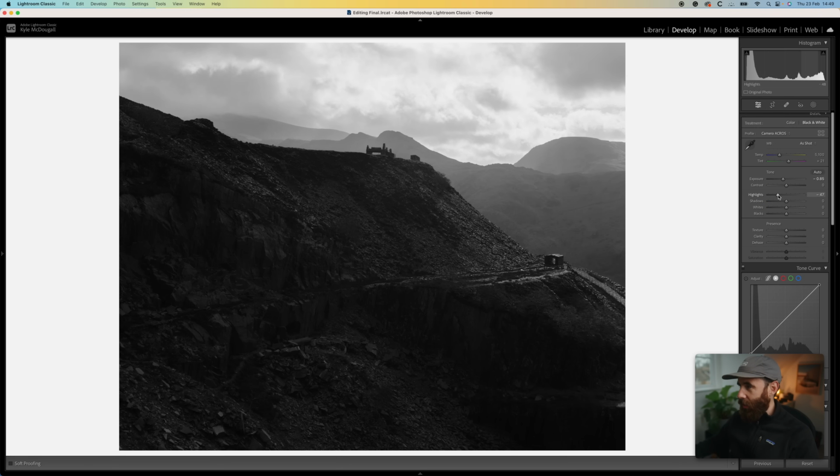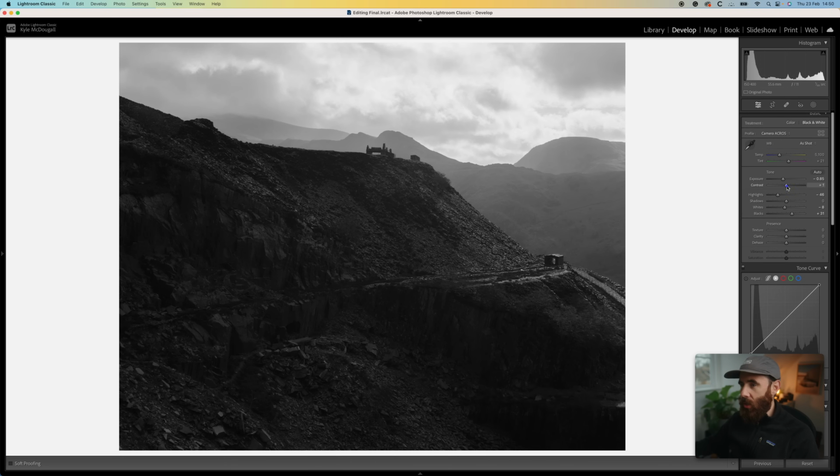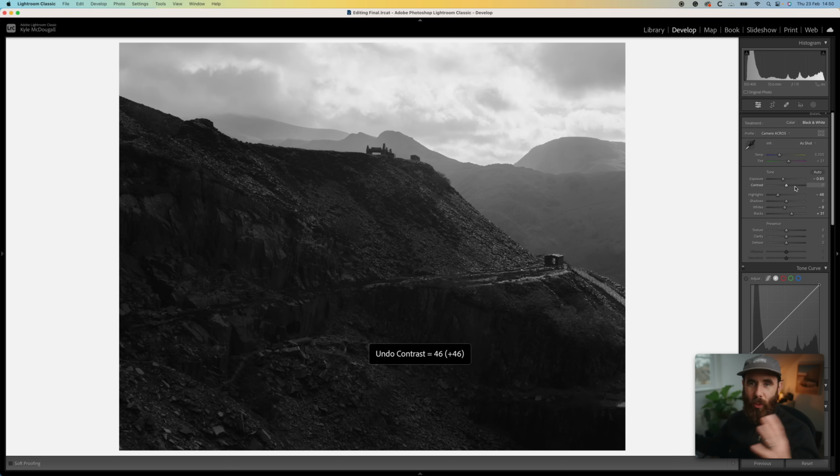So maybe something like that, bring the whites down, and then I would possibly bring these blacks up just a bit. Because I just want to maintain these transitions, these tones throughout the dark areas. And I personally don't want a really crunchy image like that. I kind of want it to be contrasty without being chunky, I guess, if that makes sense.